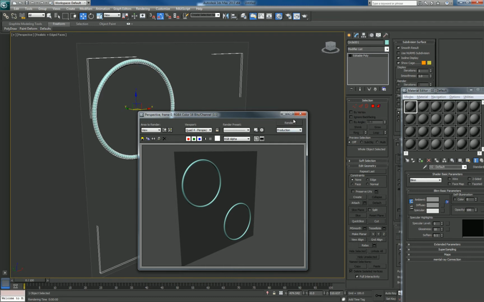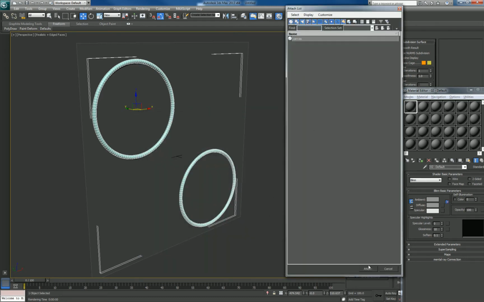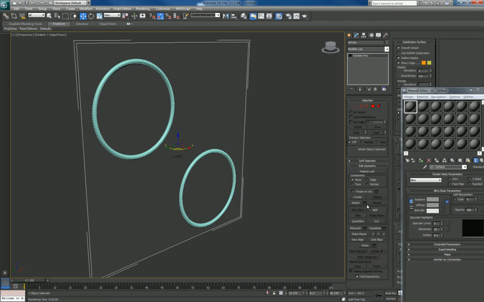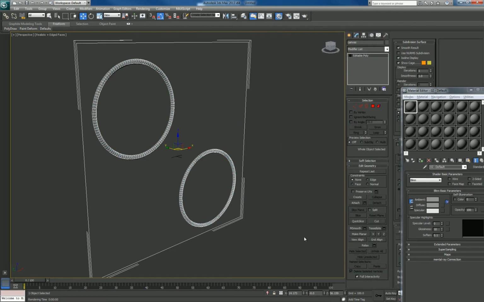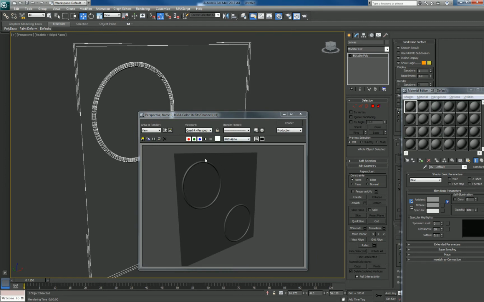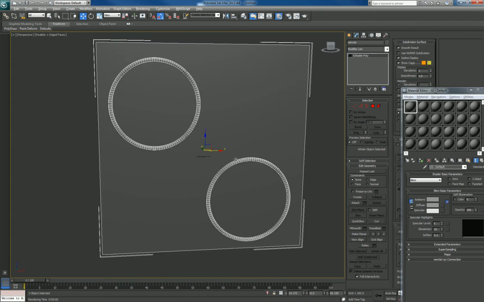So let's say we're done with all that we wanted to do, and we want to start finalizing. We'll select our canvas as our point of reference, select our circles and attach them to it. Now if we render it out, it adopts whatever color information I have up here as part of the connection, regardless of the type of materials assigned to it. At the moment there are no materials assigned to this at all. They're just planar objects without surface information.